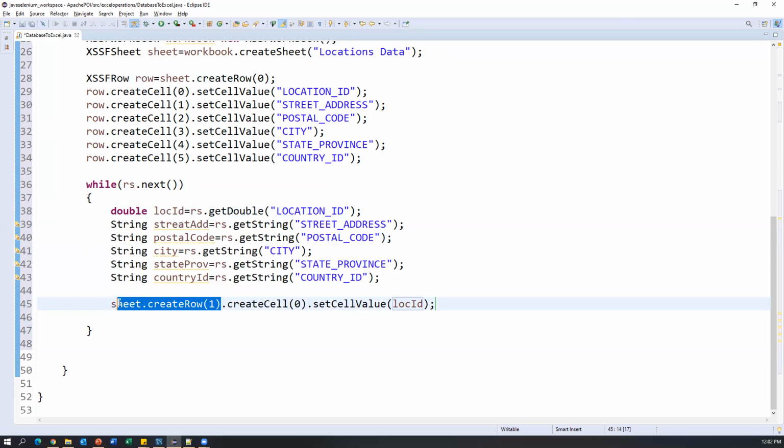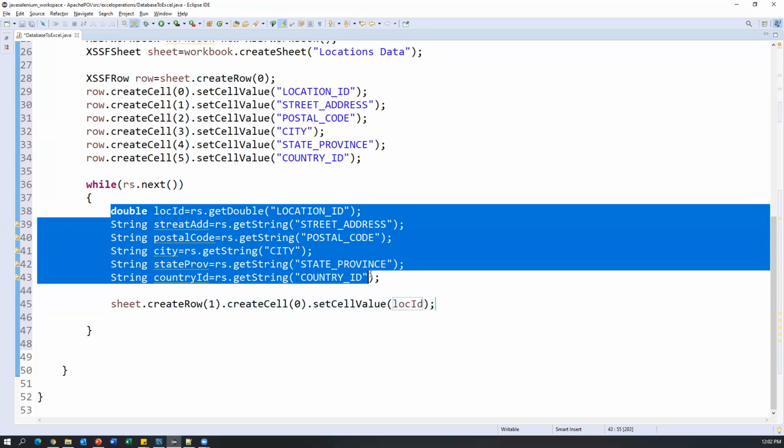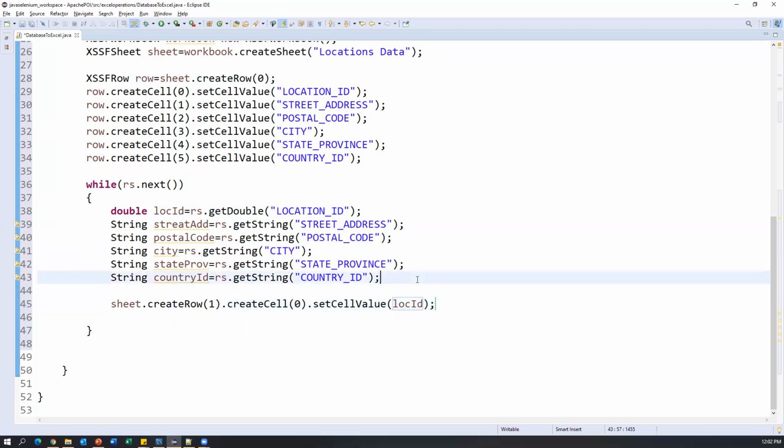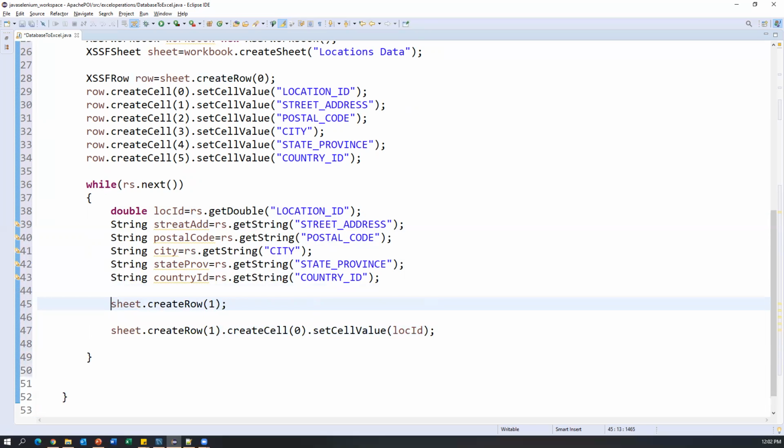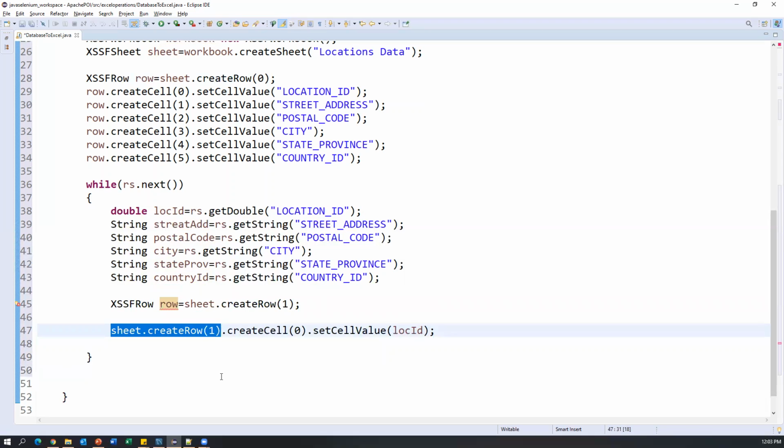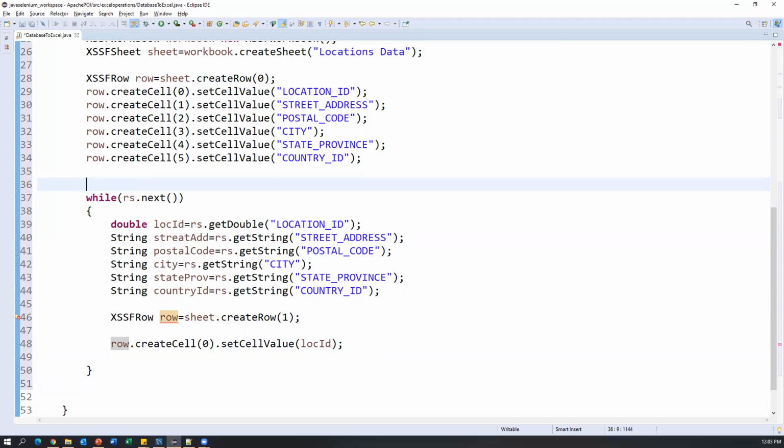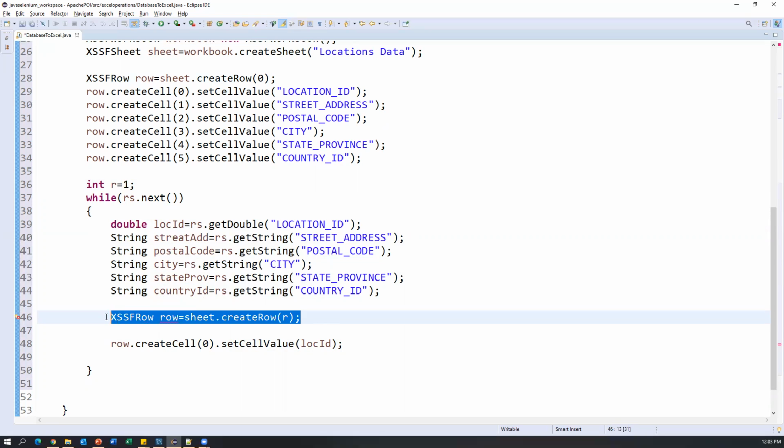And this row number, every time we will change, because we got only the first row here, and we have to write all this data in the first row. After writing the data, we have to repeat for the next rows. So instead of specifying the row here, I'll store this row in a variable, XSSF row equal to. This is representing our current row, and instead of writing this, you can replace it with the row. Okay, so for this row value, I will create one integer variable here. Let's create one variable called R. I will start from 1. Okay, and this R value I will pass here, so that it will create a row with this number.